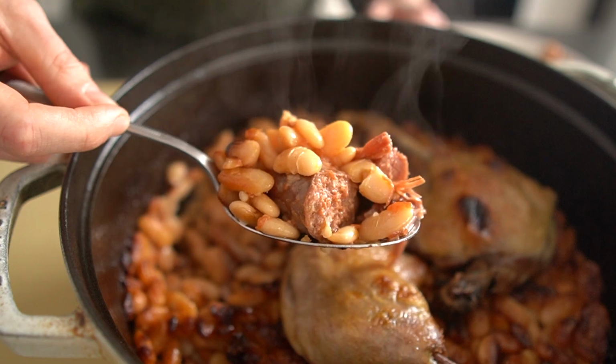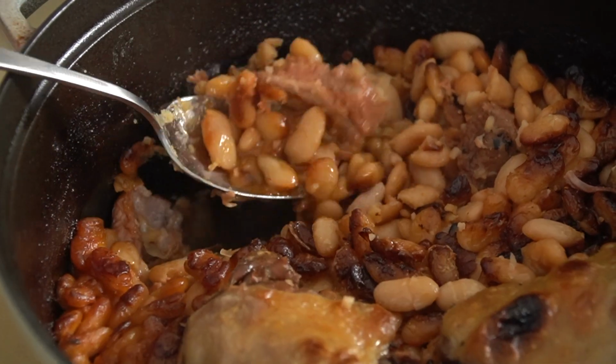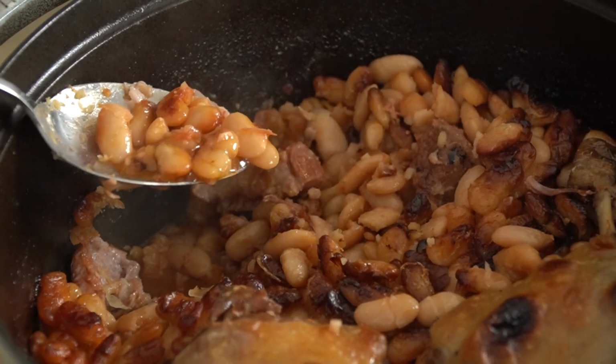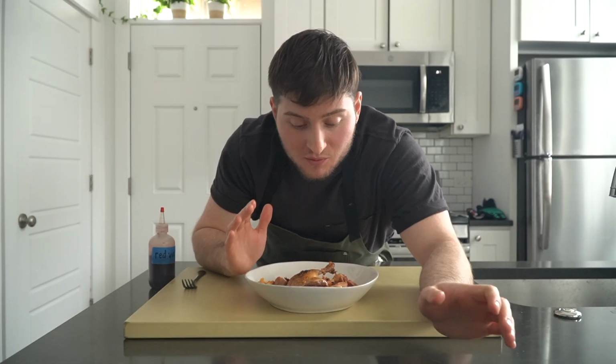Between the crusty top layer and bottom gooey layer of beans and multiple kinds of meats, cassoulet is the epitome of humble, soul-warming, and incredibly delicious food. It's really just pork and beans at its finest. This is probably one of the richest dishes known to mankind.